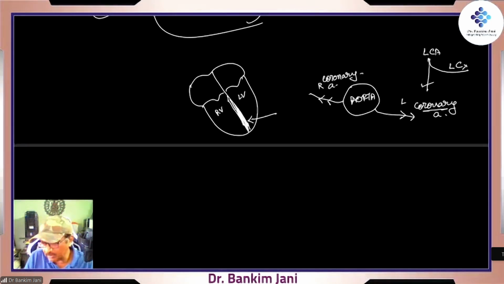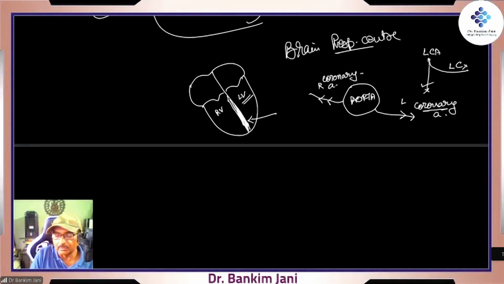So if anything goes wrong with this artery, it will lead to problems in the left ventricle and the septum. They both are affected. When they both are affected, the rest of the heart, even if it is fine, won't be able to pump the blood into the entire body. The entire body says no worries, we will compensate, but the brain would say no, I can't. And in the brain, it is the respiratory center which is most vulnerable.